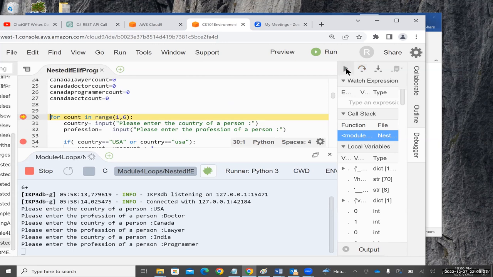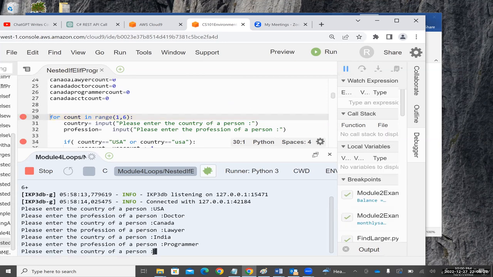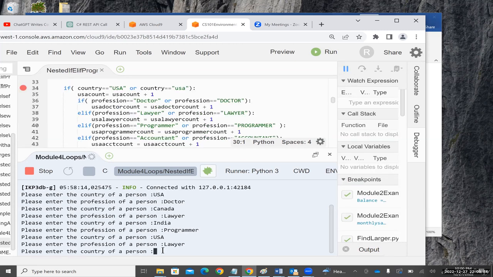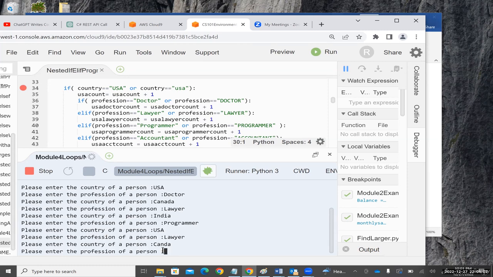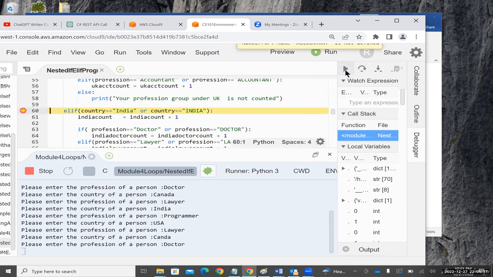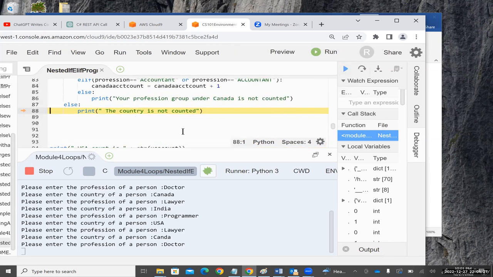So country of a person, let's say USA again, lawyer. Okay. The next one is, let's say Canada, and doctor. Count value is 5. Does it match with Canada? Yes. Okay, the country is not matching, because I misspelled Canada.